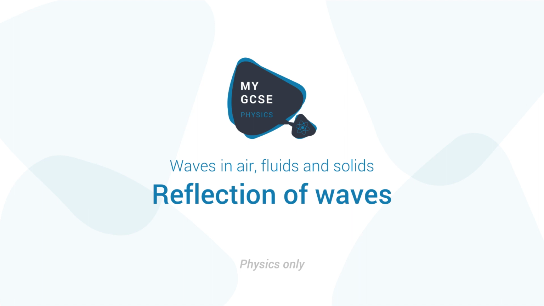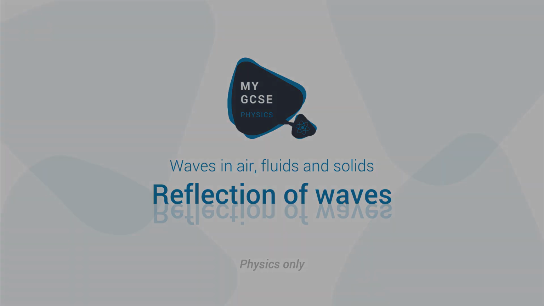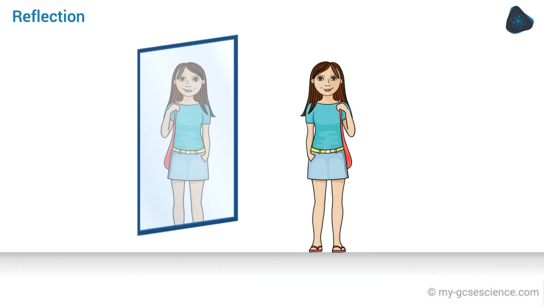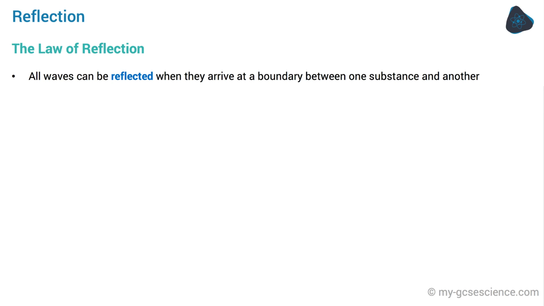Hello, and welcome to this video on the reflection of waves. When we hear the word reflection, we normally think about the thing staring back at us when we look in the mirror, but all types of waves can be reflected when they strike a surface, not just light waves. All waves can be reflected when they arrive at a boundary between one substance and another.